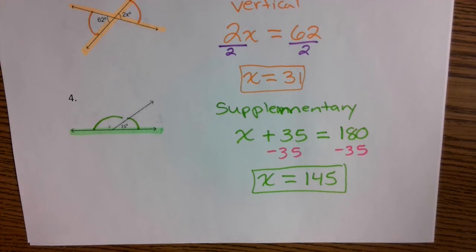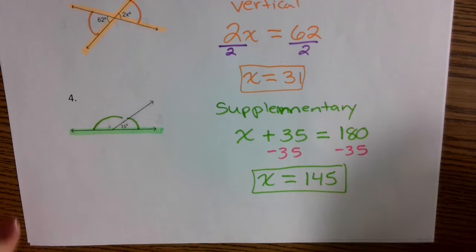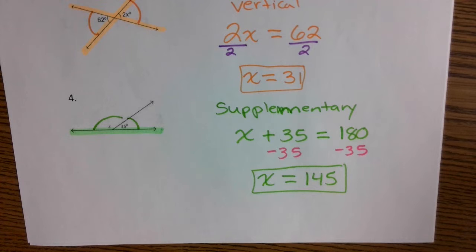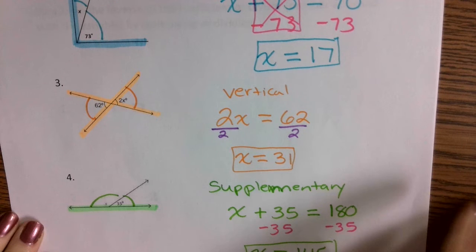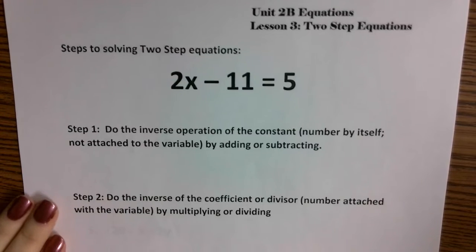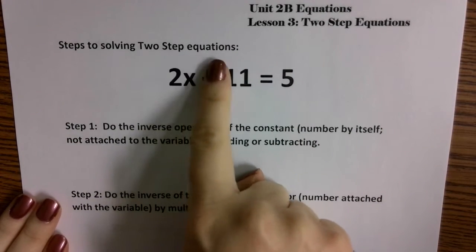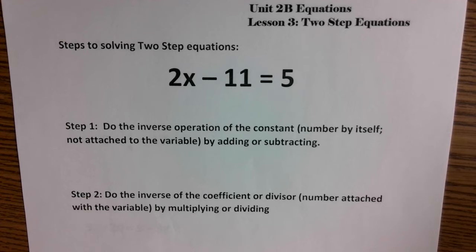Okay, it's important that you know those relationships, because we are going to be using those relationships again tomorrow, but we're going to be using them with a little bit more complex equations, two-step equations. Okay, so if you turn your papers over to the back, we're going to talk about the rules for solving two-step equations. Okay, so we already know one-step equations. We understand that pretty easily. You do inverse operations. But when it's one step, you only have one operation that you're having to do an inverse of. With two-step equations, you have two operations that you are doing the inverse of.